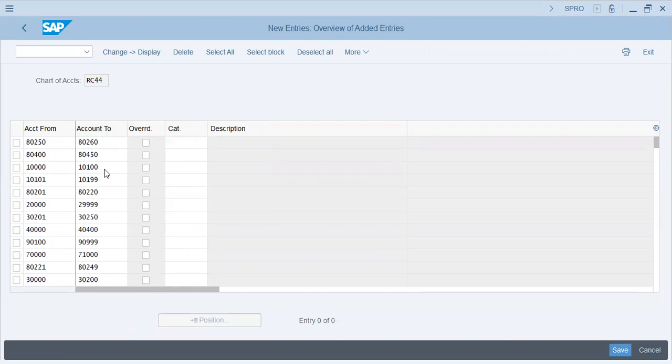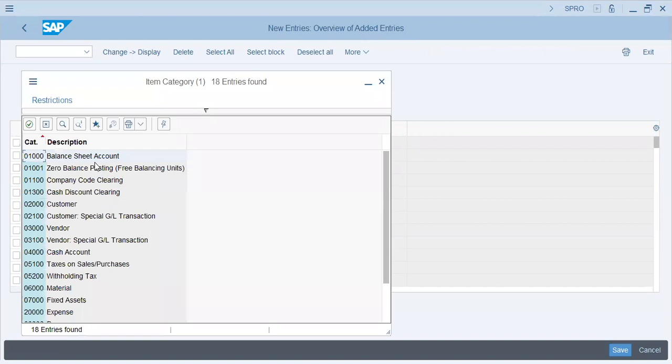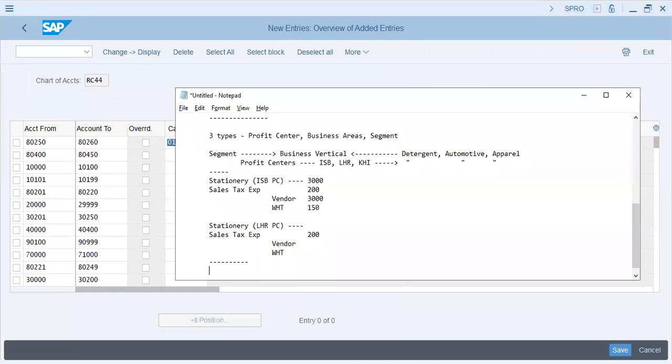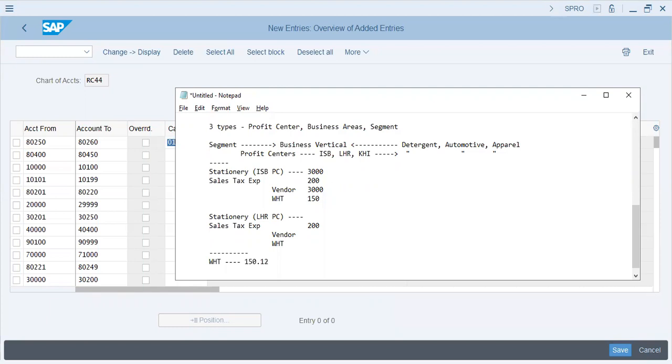Now, zero balance accounts are used in clearing this document splitting. Why? Because withholding tax liabilities will not be round figures. It can be 150.12, and in another transaction, it will be 230.8, and so on.